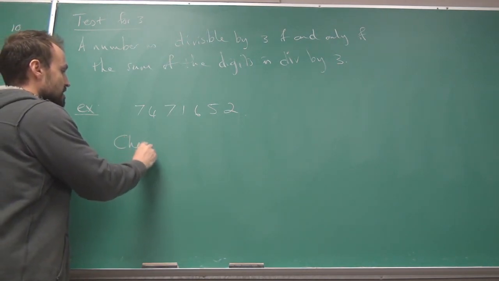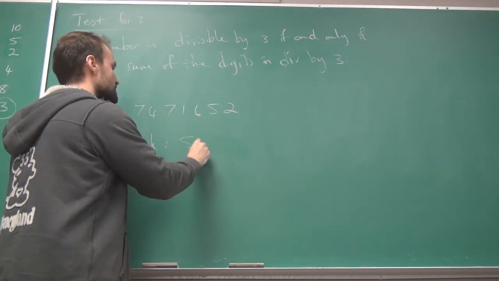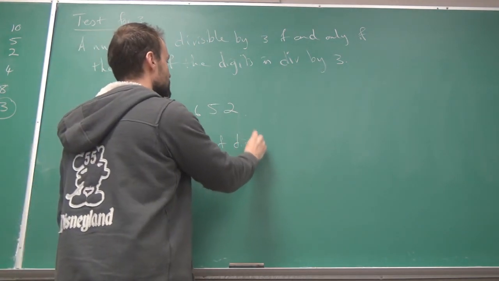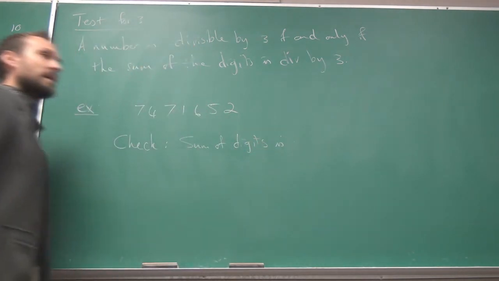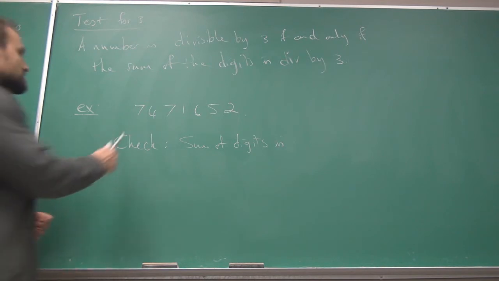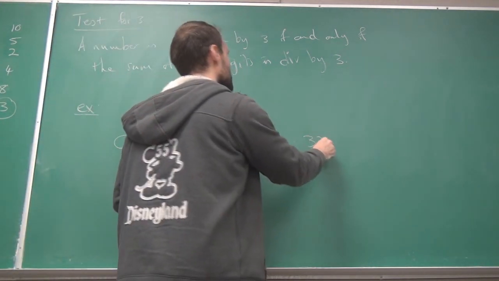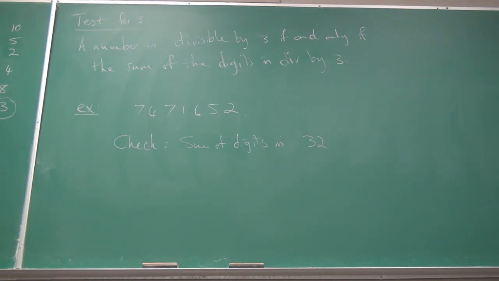Okay. I want to know if that is divisible by 3. What I have to check is the sum of these digits. I'm just going to write down sum of the digits. Because I see the digits, I just have to add them up. Of course, we're doing that without a calculator, because we're trying to actually be better. When I add up all the digits, it's just single digits. What do I get? Take your time, not everyone is equally fast with mental arithmetic. She says 32. Is there anyone that supports her 32? All right, 32 seems to be it.